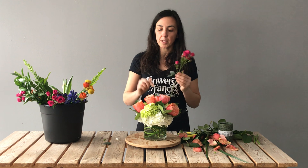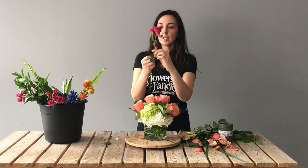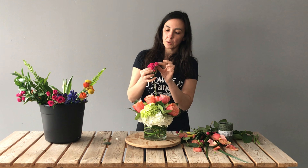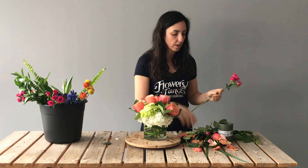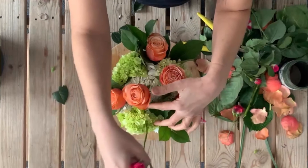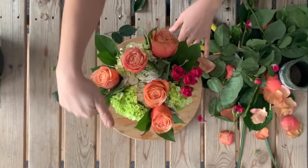We're going to come in with our spray roses. They're very delicate little individual blooms but the cluster takes up a lot of space. I'm going to do three of them in between the three roses I put in first in the triangle. You're going to want to clean these up pretty well. We don't want the lower bits going into our arrangement, so clean off the stems and get it to a workable cluster at the top. You don't need them all to be the same size — nature does a little bit of the textural in and out on the stem. Don't be too fussy with it, just take off the ones that are definitely going to get in the way, and make sure your stem is really clean. Trim conservatively, then go in between the roses and let your blooms sort of tuck in and hover.